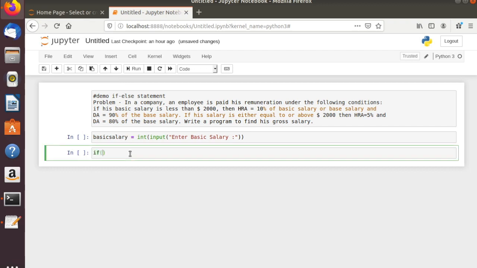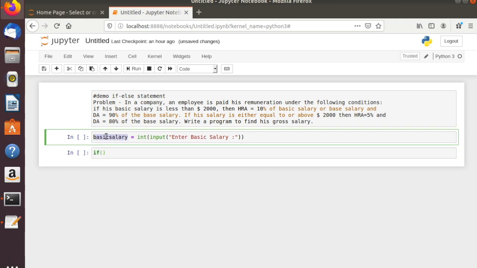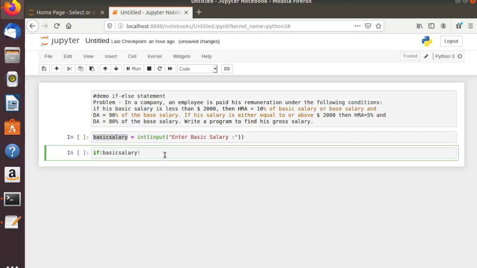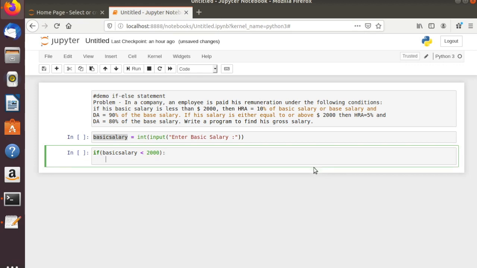If this basic salary, let's do some cut copy paste, basic salary is less than 2000, we have to give a colon, press enter.